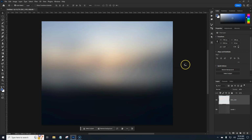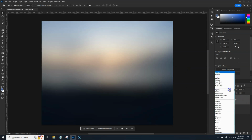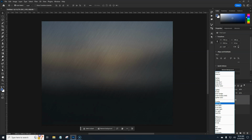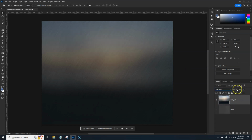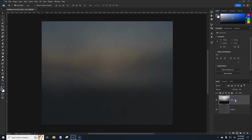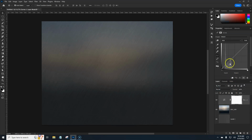You could have just made a bunch of different gradients, but this is just so much easier. And then let's put it on maybe a soft light, and then we'll just drag our opacity down a little bit. Just adds a little bit of flavor to it, and I think maybe we'll do a curves on this one. Clip it, and then we'll darken it down a little bit more. Maybe brighten it up.